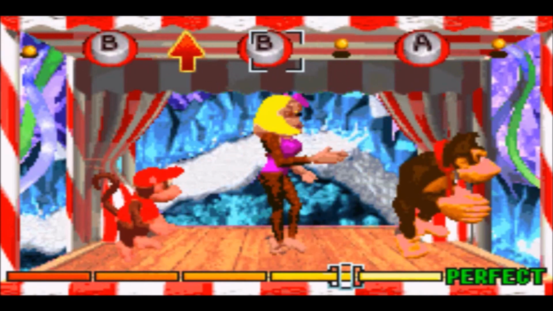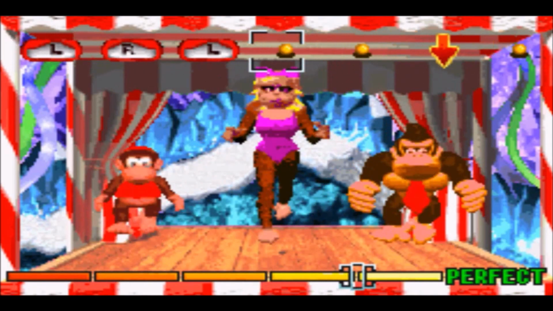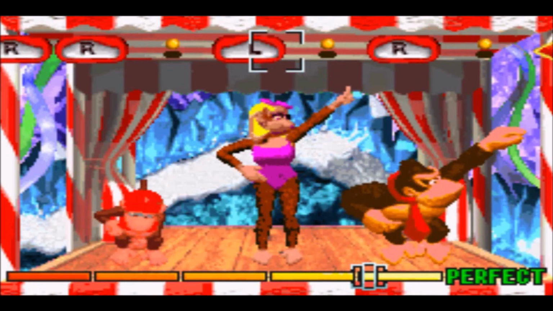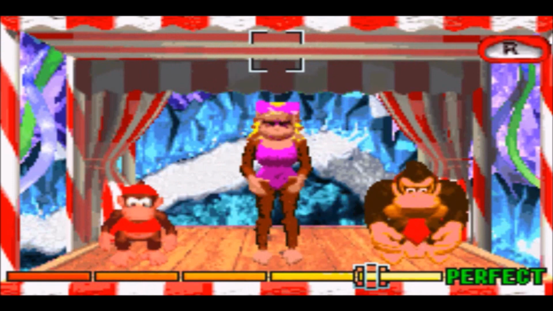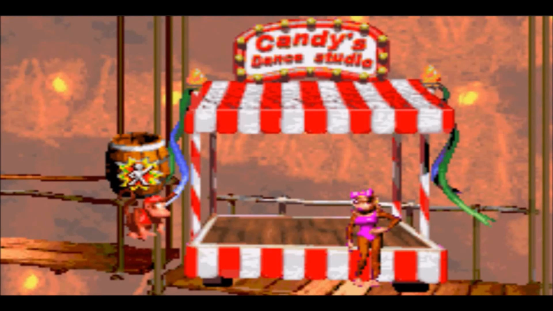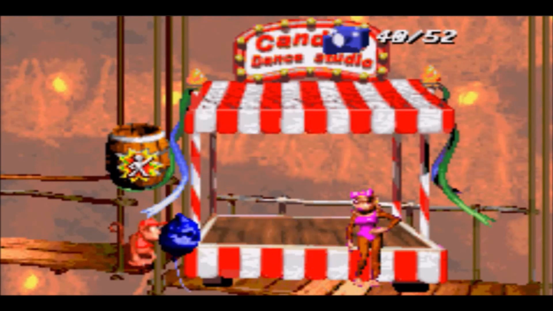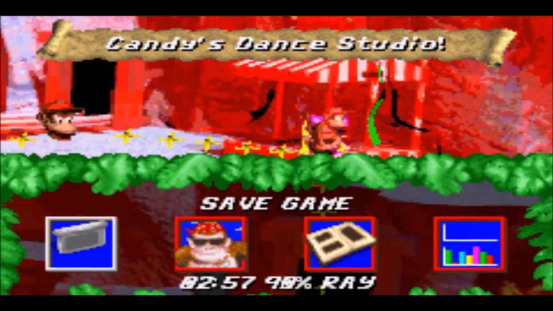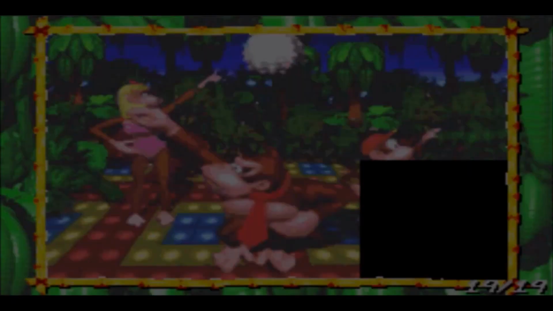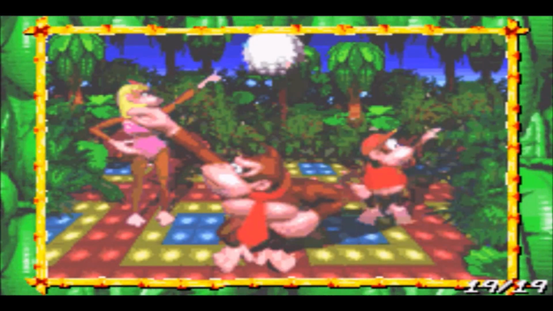There are a few occasional moments that I somehow managed to miss a lot, oh jeez. But at the very least we somehow made our way to the perfect bit right there. So we pretty much done everything for Candy Kong's Dance Studio. That should be all sorted, and it looks like we're now on to 90% of the game. It looks like we've only got 11% left until we're completely done with everything in Donkey Kong Country for the Game Boy Advance.